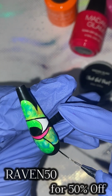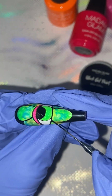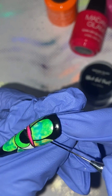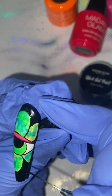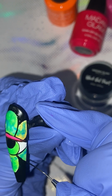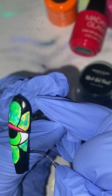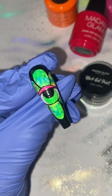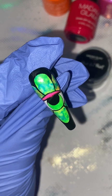Now, the shining star of this set was the June collection, but not only that, the black gel paint. Now, this truly felt like coloring in a coloring book, but to create that extra bit of dynamic, we had to go in with the line work. The moment the line work began, this entire set came together. Now, the rest of this is going to be a watch me work, but I'll be in towards the end, and I hope that you love this trippy design.